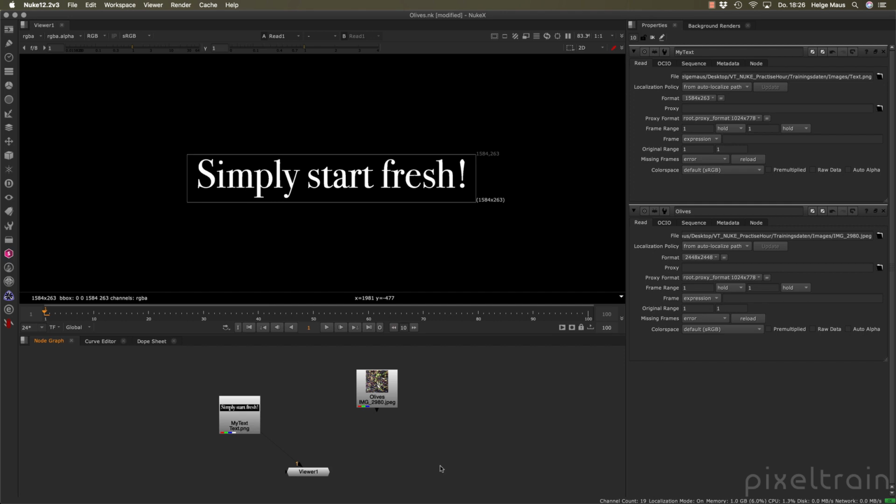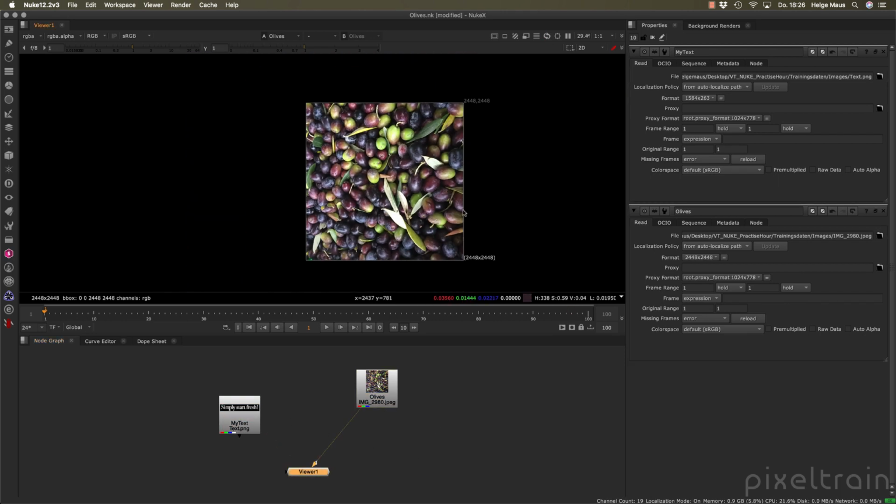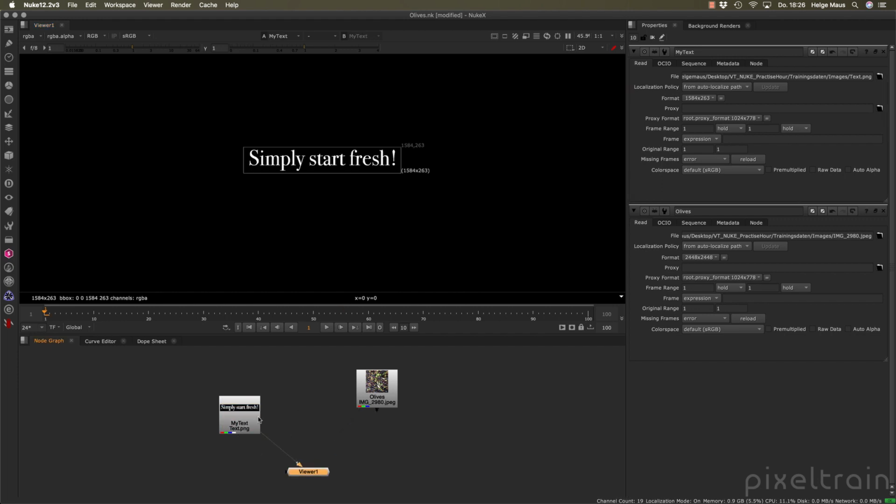We've loaded 2 plates, and both plates have absolutely different sizes. You see that here. This is this strange number here, and if you select this plate here, you see it's also a strange number. Nuke is able to load in every plate size as you like. So you can work in every stream with its own plate size, no problem.